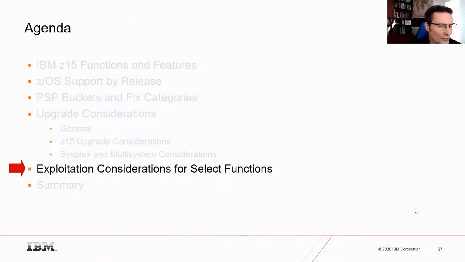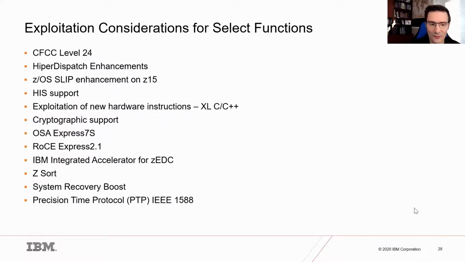All right, now we're going to just dive into exploitation considerations for selected functions. And there's a whole slew of them that we're going to be talking about here. And I'm going to be talking about the first one, which is the CFCC level code, and then we'll dive into some of these other ones as well.